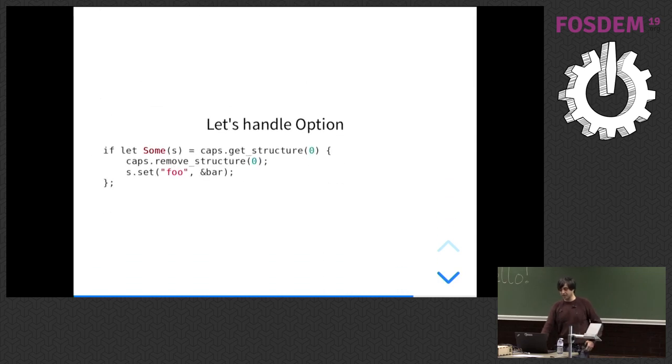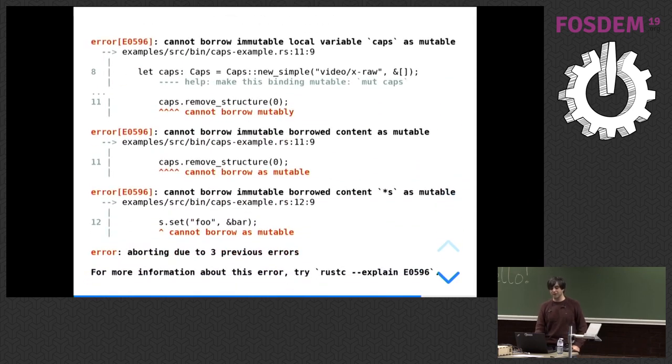So let's handle that. Now we parse that Option. Rust gives you a nice construct to parse these return values. You just say, if it's Some, then I want to assign it to s, the actual structure. And then you use it in that block, and you just ignore the case of None here. But you can handle it. If you have an else block here, that will handle the None case. So now it should work, right? But no, you have other problems now.